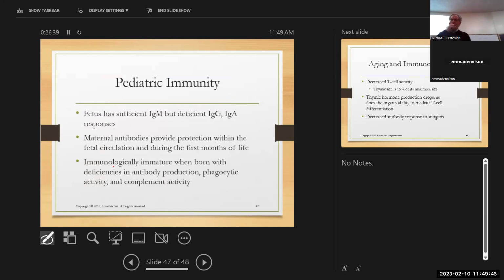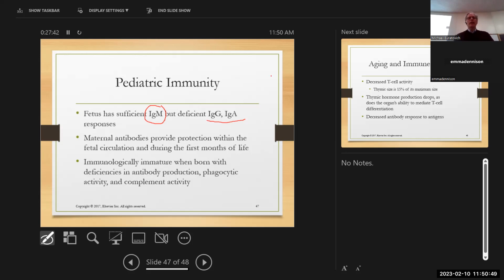So how is it that the mother's body does not recognize the fetus as foreign? So the fetus, it turns out, can make IgM molecules, but it can't make these other more mature antibodies. And the fetus has the placenta, and the placenta turns out to be a very important immunosuppressive organ. So maternal immune cells come to the placenta, they see something foreign, but they say, no, you live for now. And they keep doing that. They keep going to the placenta. The placenta has these cell surface proteins that just tell the immune system, back off, and it does.